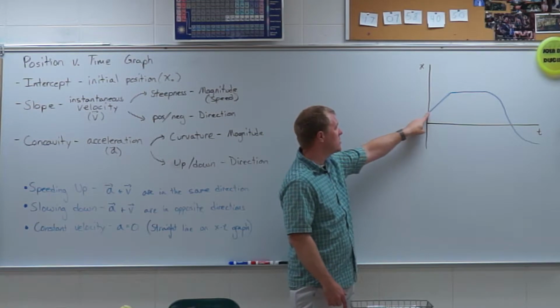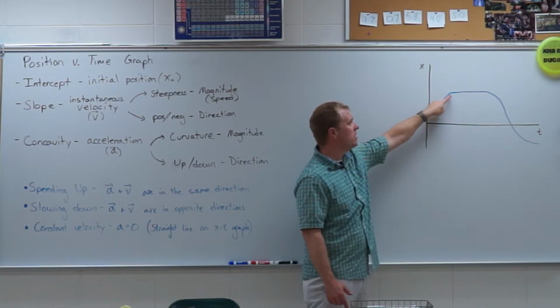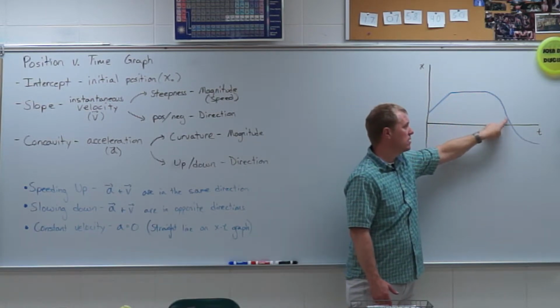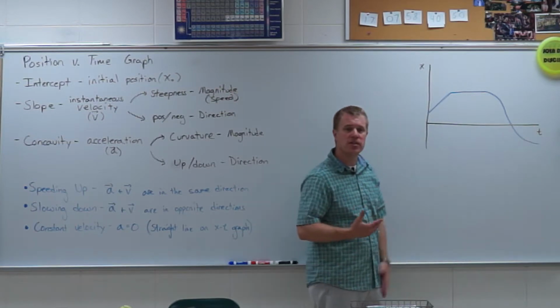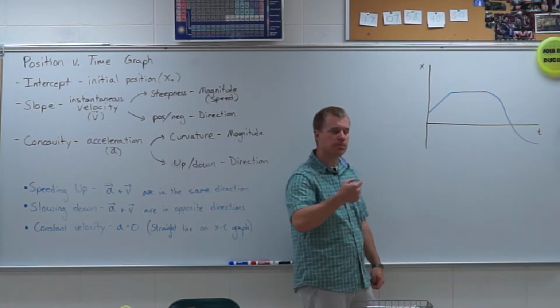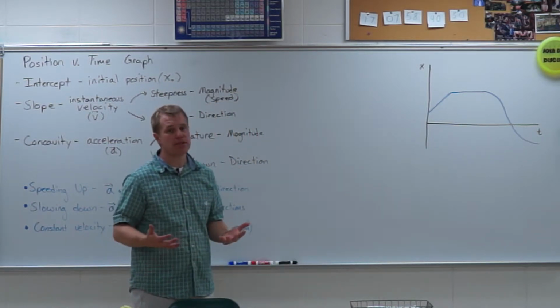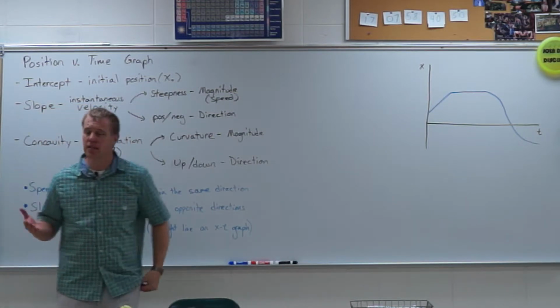So I can see that the position starts at a positive number, becomes more positive as time goes on, and then over time it eventually becomes a negative number. So it moves to a negative position. So you can imagine a dot moving on a number line. So it tells us a lot more information than just where something is at any given time. It also tells us these things, and so I'm going to walk us through these.